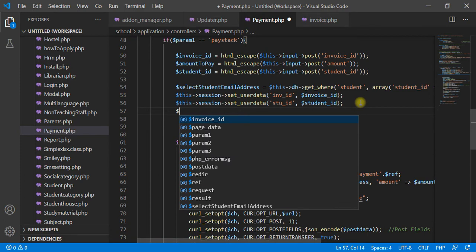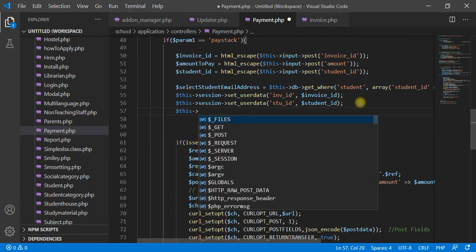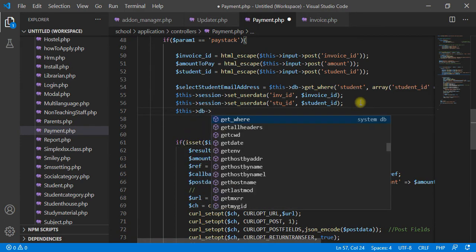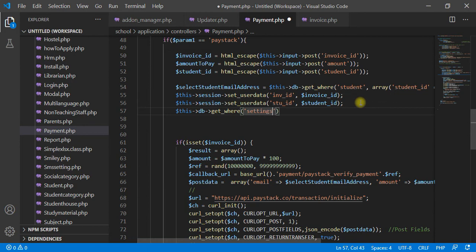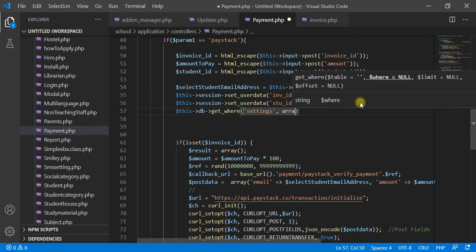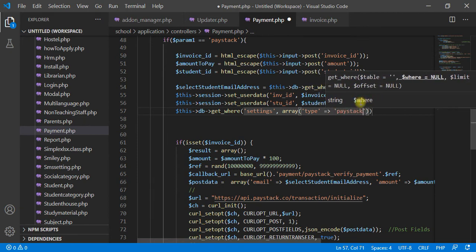Let me use the long code, this db get where, select from settings table, an array where type, associative array, is equal to paystack.